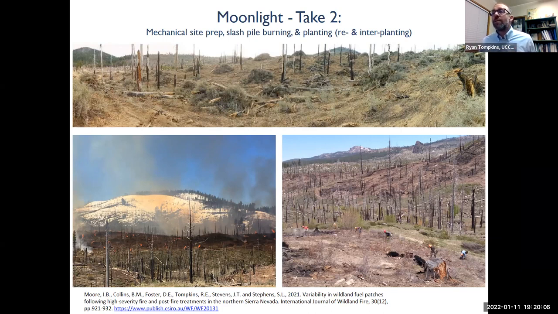And this is what we found. Before treatment, these landscapes had 60 tons of fuel per acre plus. That was just what was on the ground. It didn't include everything that would be recruited onto the ground through snagfall. So these post-fire environments are riddled with fuels. Ten years after, this material starts to deteriorate and it becomes very hard to handle.